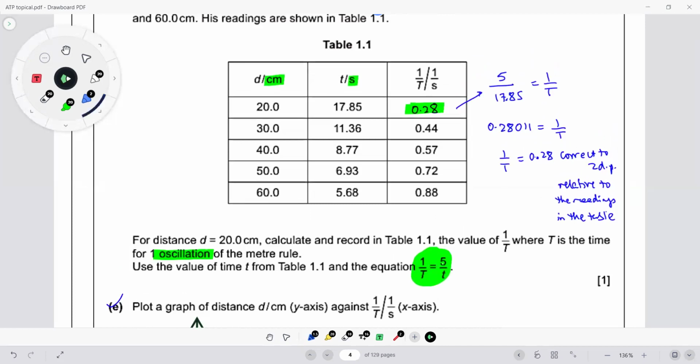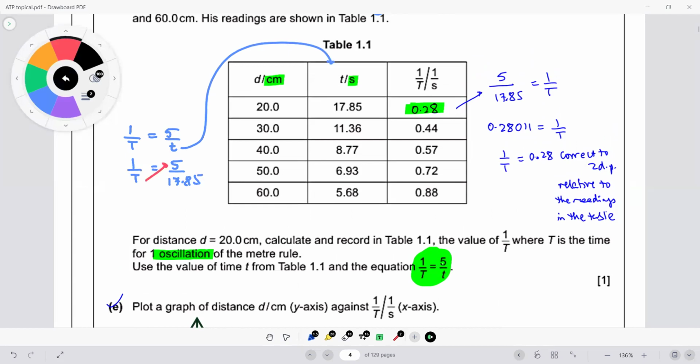5 upon t. अब mostly पता है मैं क्या बच्चे क्या कर रहे होते थे, हमने देखा कि 1 upon T equals 5 upon small t है. I know that small t is here, right? So 1 upon T is going to be 5 over, say, 17.85. And then what most students would do is they would cross multiply to find out the time period. This was not the heading for the third column. It is just 1 upon T. So in this case, you're not touching the left-hand side. You're not cross-multiplying. You're not finding out the time period. It is just the left-hand side that has to be left idle. And whatever is the answer on the right-hand side is going to be the answer that you put in your table.